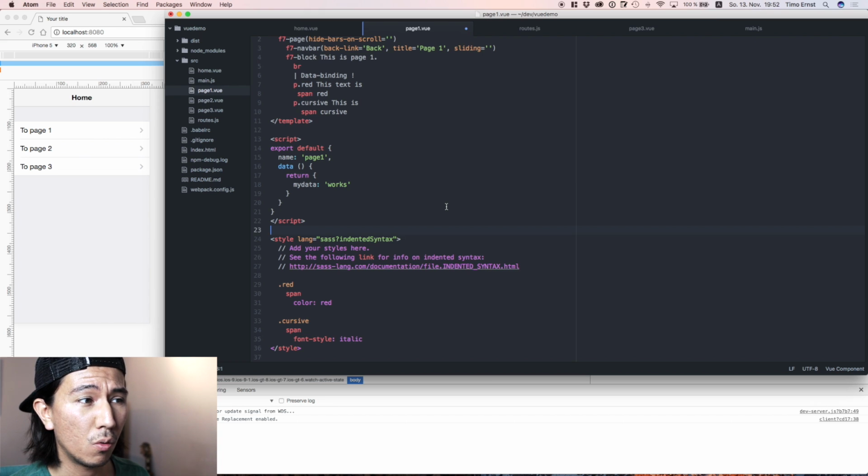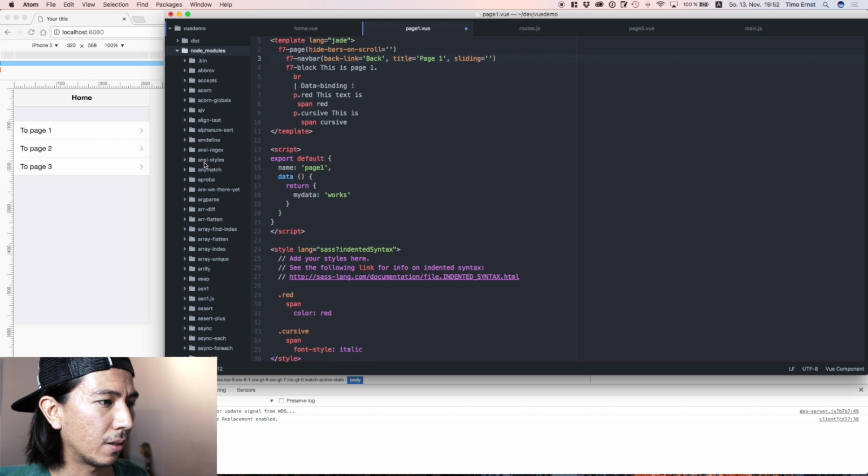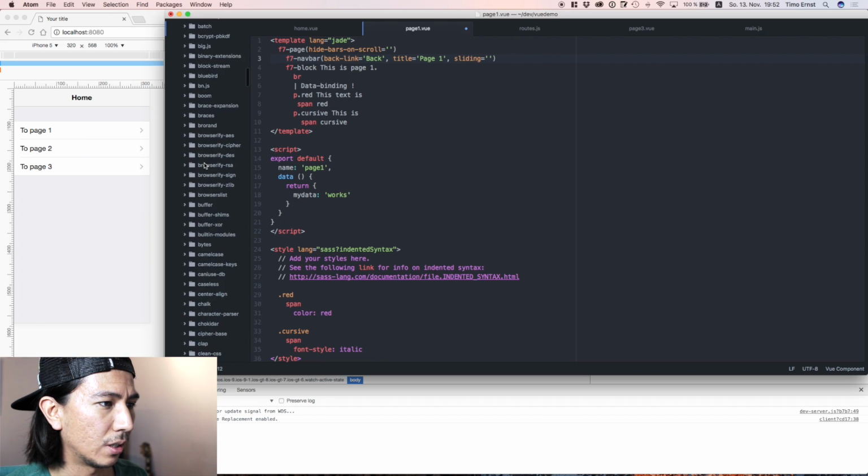If you want to know which components in Framework7 have already been mapped to Vue, I think it's all of them, but you need to know how these are called. Now the problem is currently there's no documentation for this, so the only chance we have is to go to the plugin folder, which is, where is it?